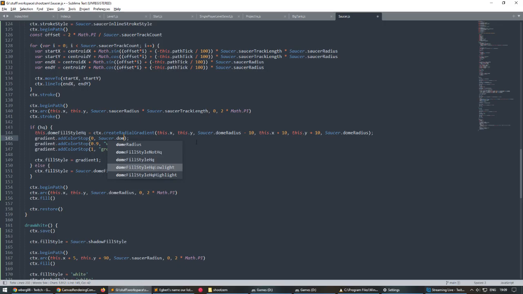This is going to be the low light. No, sorry, this is going to be the highlight, and then that's going to be the low light. Dome fill style HQ.